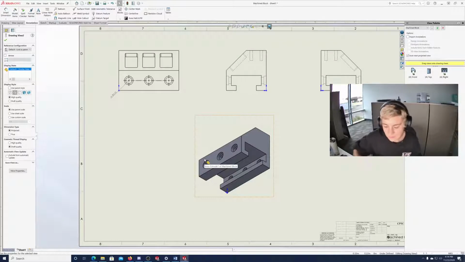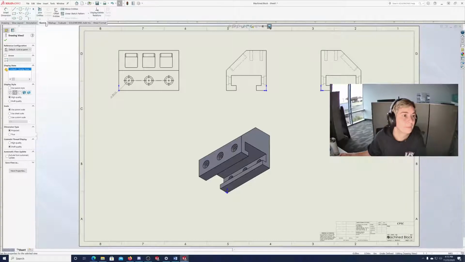So the next thing I'm going to do, I'm going to add a cutaway view. So that's on page 1616. Step 17, creating a broken out section. So I guess it's not a cutaway view, it's a broken out section. So you're going to go to the Sketch tab. So Sketch.